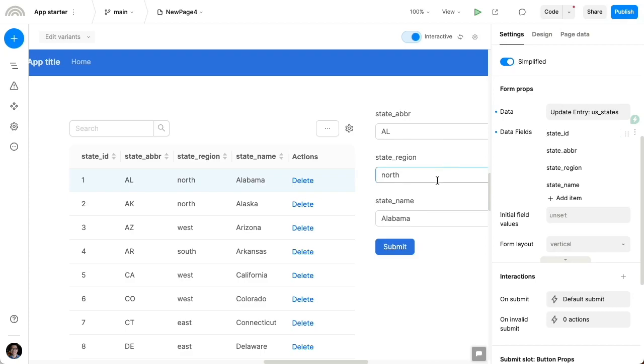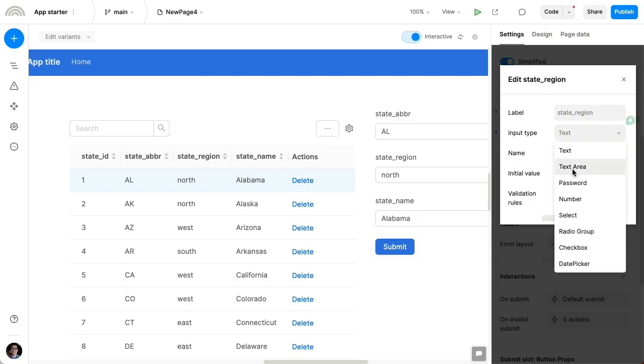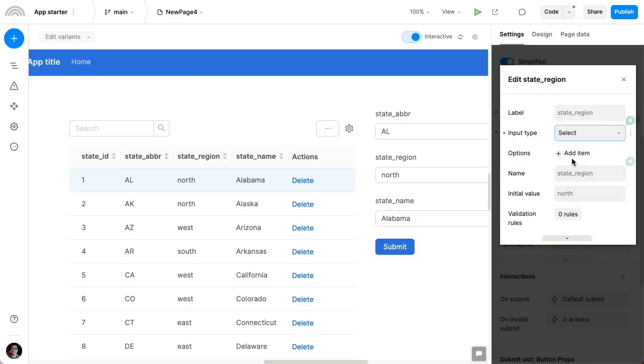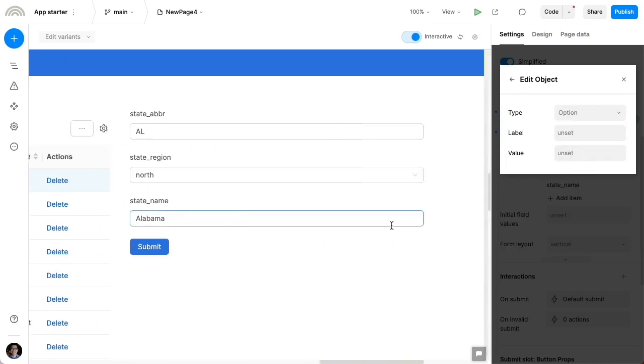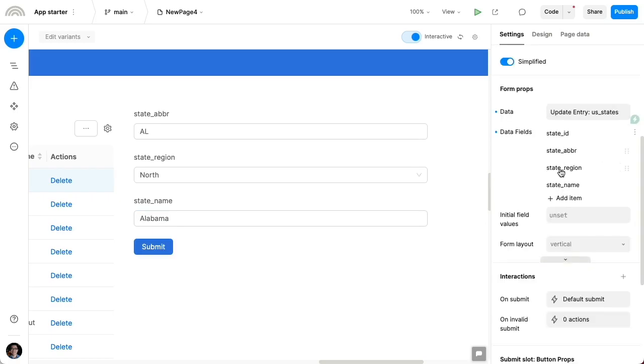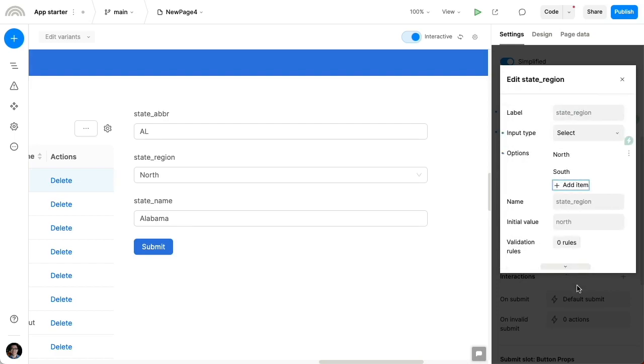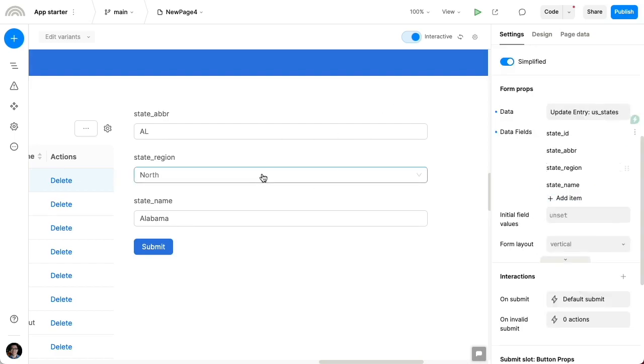And let's say that this region, we actually want it to be a dropdown. We don't want people just typing whatever they want. We want to let them choose from a few options. So for this, we're going to choose the select type, and we're going to add a few items here. So let's say that there's the North region, and oops, I closed that. And let's say there's also the South region. All right. And maybe that's it for now, but we can just go ahead and choose the right region here. So let's switch it back to South.